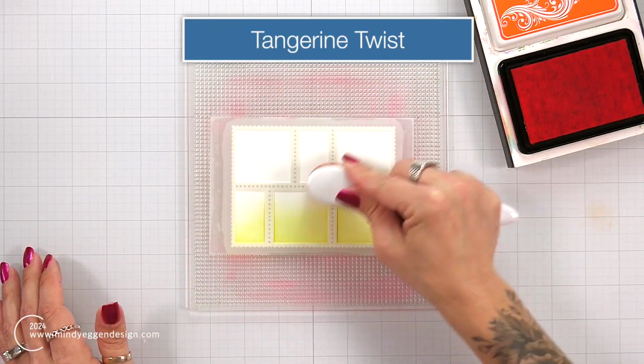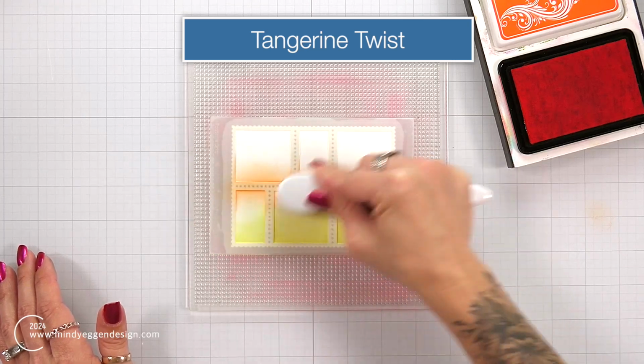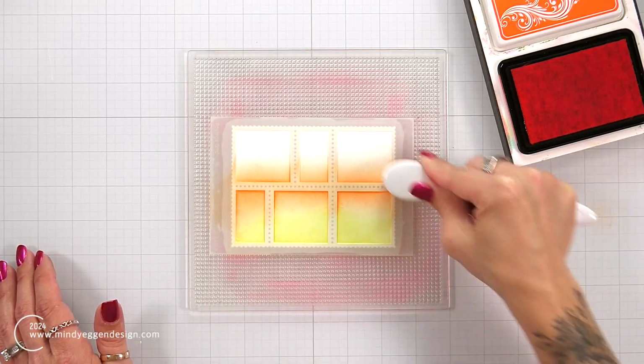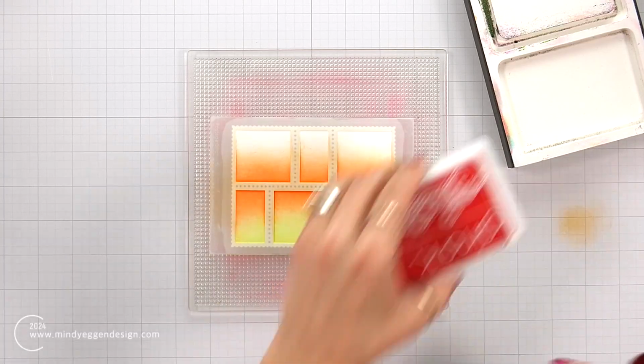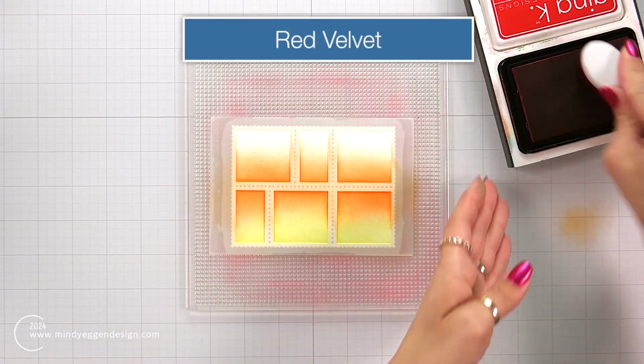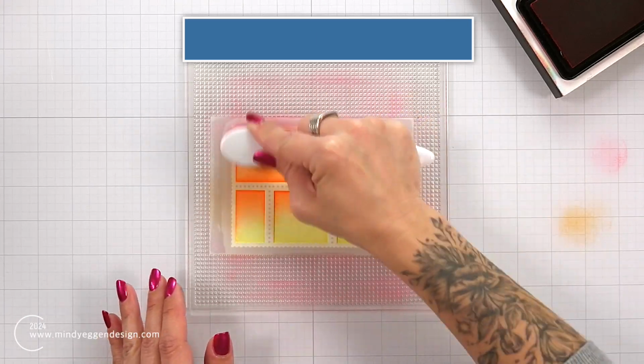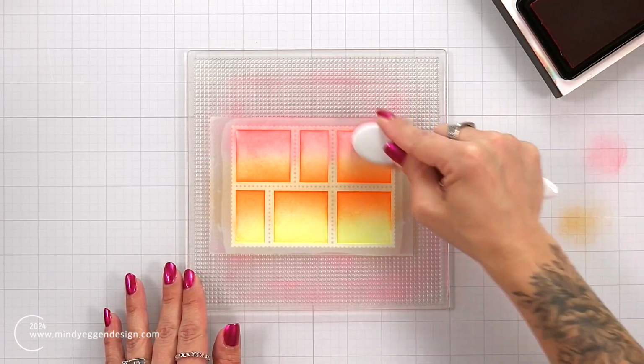And then I'm going to bring in Tangerine Twist. That's going to go right in the center. Again, it's going to blend into the yellow and then fade off into white up towards the top. And I'm going to bring in Red Velvet. And this is such a gorgeous, intense color combination.